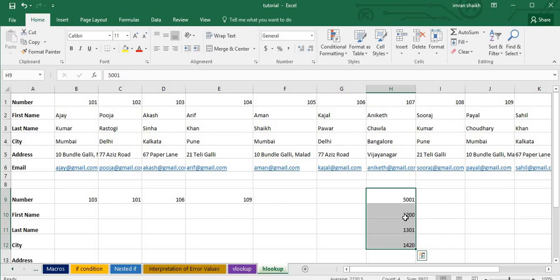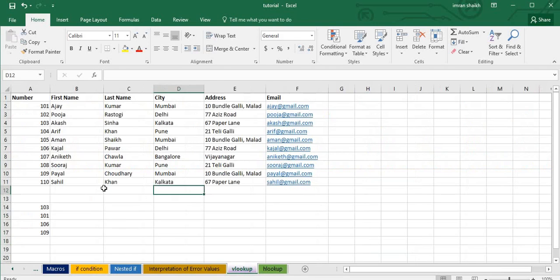If you don't know HLookup, you will go for filters, or you will try to search these records manually by scrolling. That will take a lot of your time. So to reduce the time taken to get the records from the database, we should use VLOOKUP or HLookup. Based on the way the data is presented to you, you have to decide which function to use.